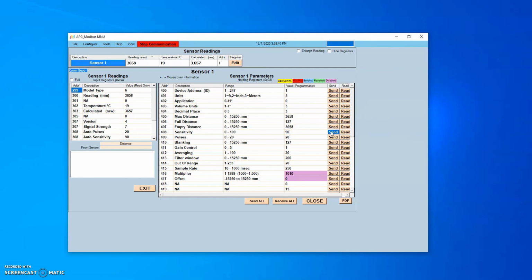If the sensitivity parameter must be changed below 80 to pass these tests, the transducer may not be suitable for use. If the sensor was purchased within the warranty period, it is recommended to return it to the factory for evaluation and possible replacement.